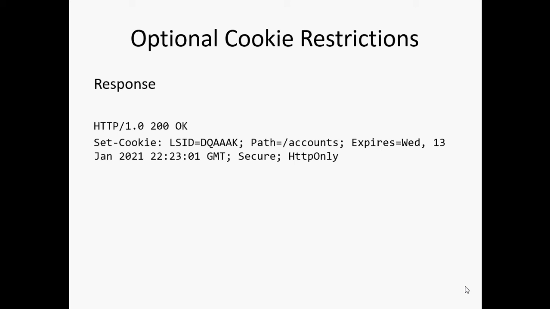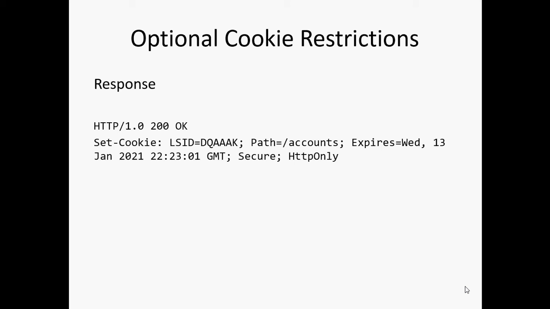another domain. If a cookie's domain and path are not specified by the server, they default to the domain and path of the resource that was requested. This cookie in the example, LSID, has no domain attribute and a path attribute set to /accounts. The browser uses the cookie only when requesting pages contained in the /accounts folder.